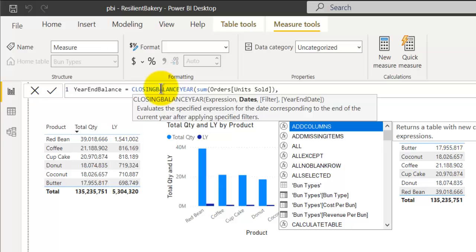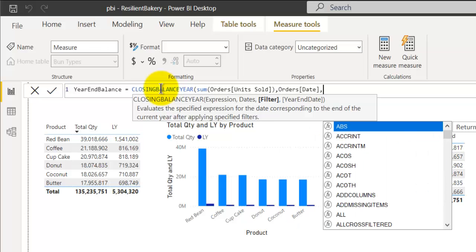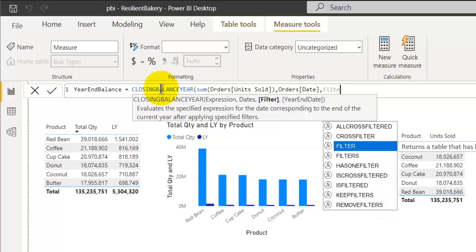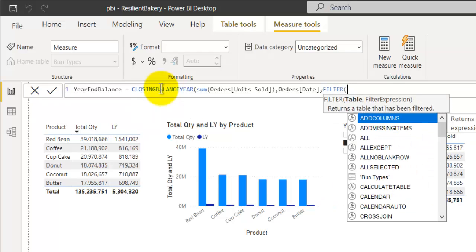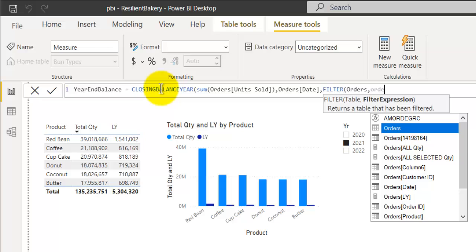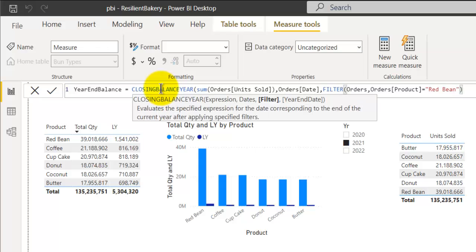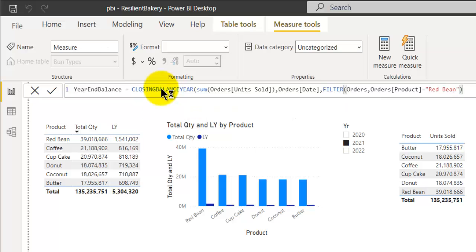Now I come to the date, and that is the date, and comma, and I call the filter function, and I just call it the orders, and the orders, the product is equal to red bean, and enter.